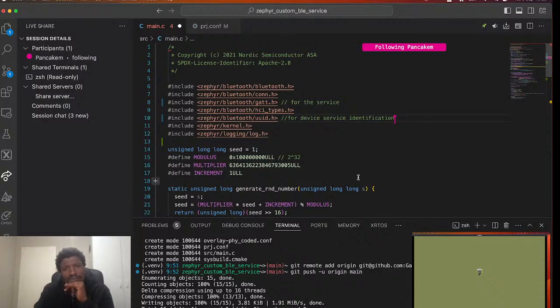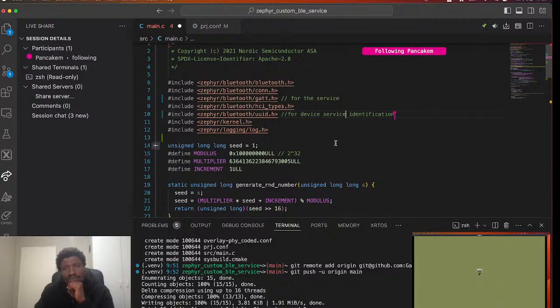Those defined services use 16-bit UUIDs. The standard also gives us a way to define our custom services, using custom UUIDs that have to be 128-bit long.